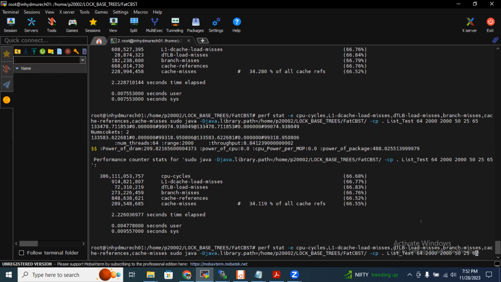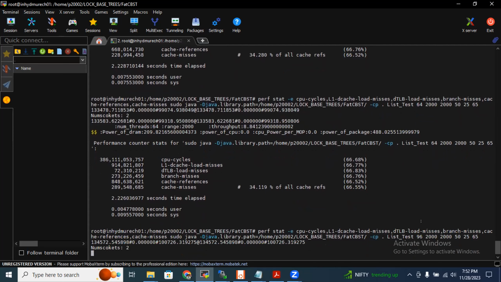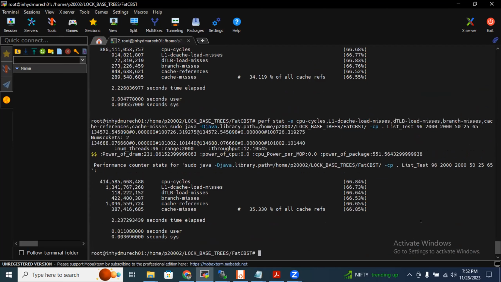And now we'll increase it to 96 threads. Right. So here, when we consider 96 threads, we are getting a throughput of 12.105.